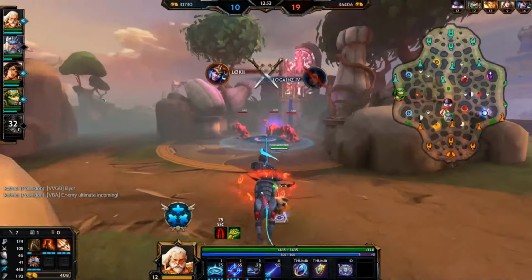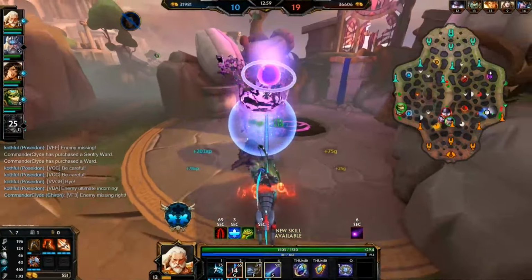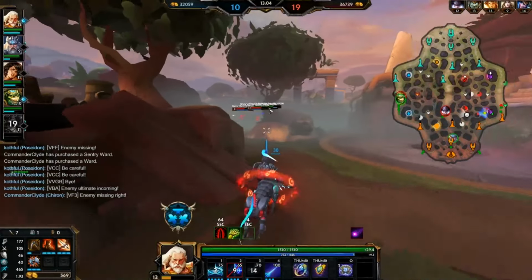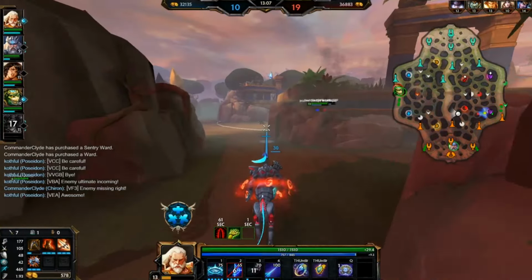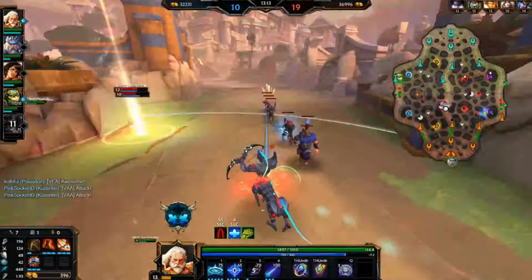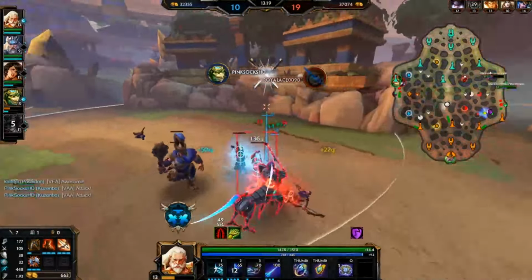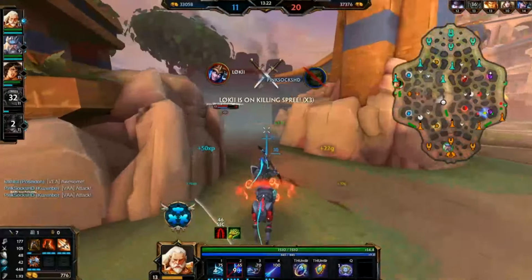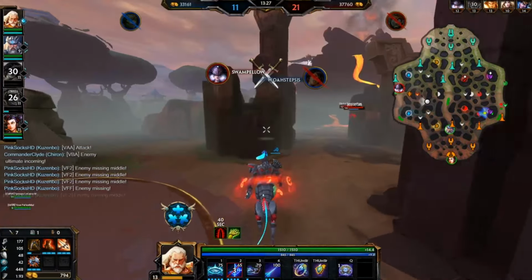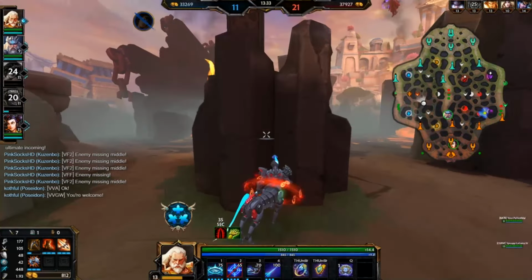Oh no! One of my guys got killed. Enemy missing right. Okay, I'm gonna defend this tower, I guess. Attack. Nope. One of the other guys just got the killing spree, no problem. Enemy ultimate incoming. Enemy, missing middle. Okay. You're welcome.